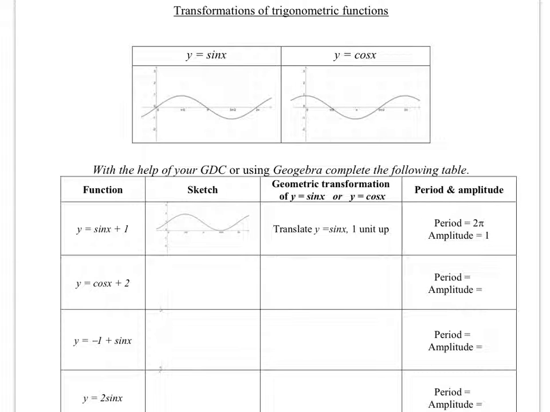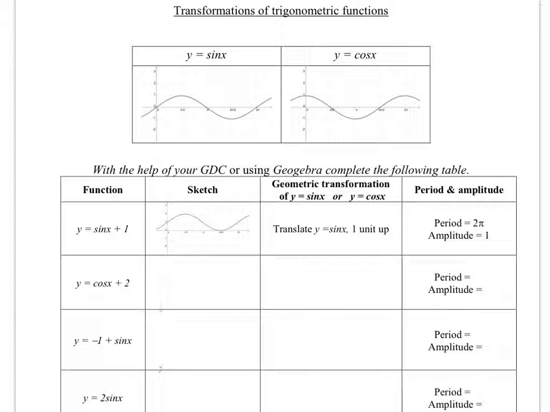So you can use either your graphing calculator. You have to change your window so that the window goes, for example, from 0 across to 2 pi and from -3 up to 3, if you're working in radians, or you could use GeoGebra, which is how these graphs here have been done. You're going to do a little sketch and put them in the little spaces here, and then try to figure out what the period and the amplitude are.